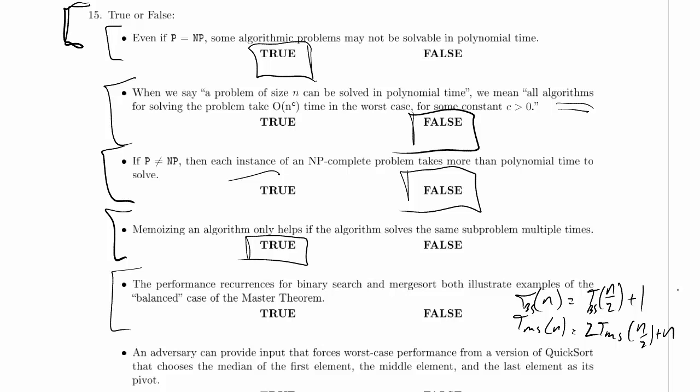And is this the balanced case? Well, over here the log base 2 of 2 is 1, and this is n to the 1, so yeah, that's the balance case. And the other way of thinking about it is we did the tree for merge sort, and we saw n work at every level, so it is the balance case. And this tree would be super easy to draw. It's just a node with a 1 next to it, followed by another node with a 1 next to it, until we get down to the base case where there's going to be a 1. And sure enough, at every level there's going to be one work. So the work is balanced across the whole tree. Furthermore, the log base 2 of 1, don't forget there's an implicit coefficient out here of 1. The log base 2 of 1 is 0, and this over here is indeed n to the 0. So yeah, these are both illustrations of the balance case of the master theorem.